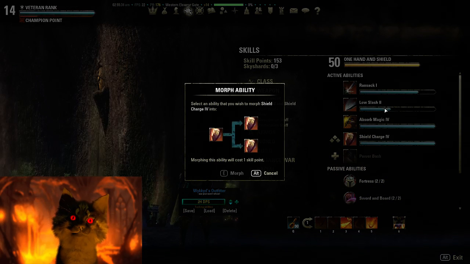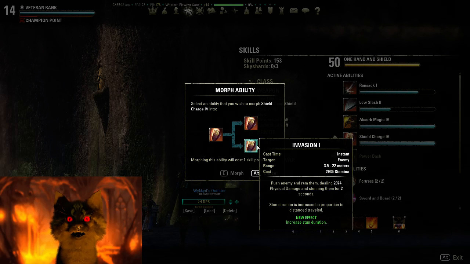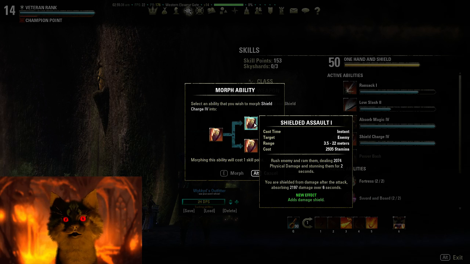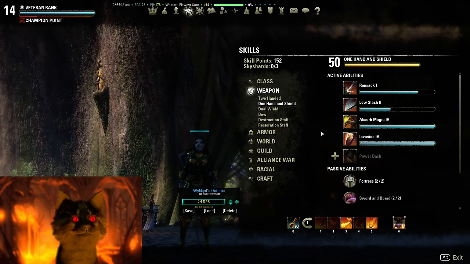Now we have two shield assaults. Again, you have increased stun duration based on the distance traveled, or shield assault, which will give us a damage shield when we come in close. My personal preference is invasion.